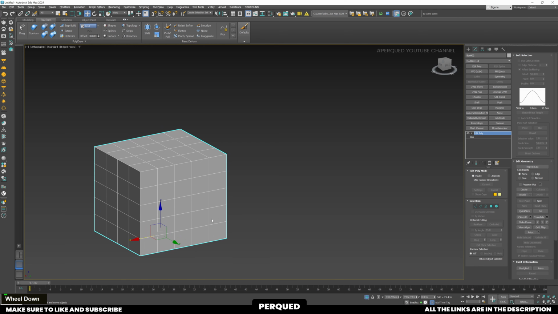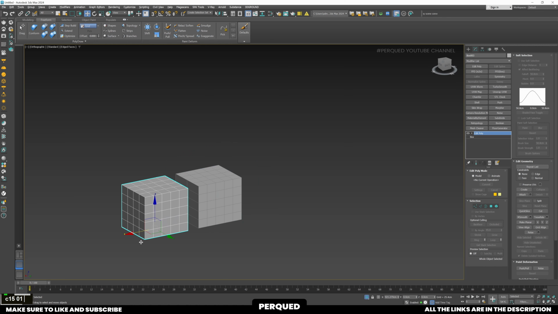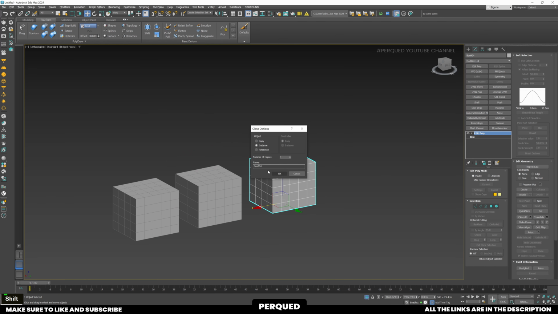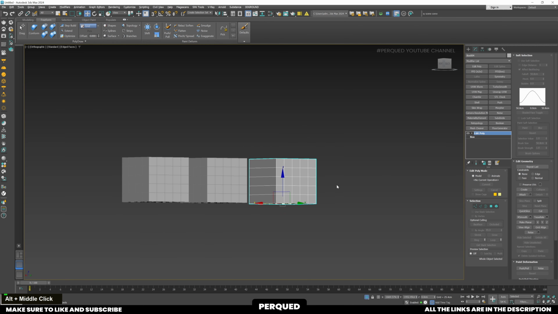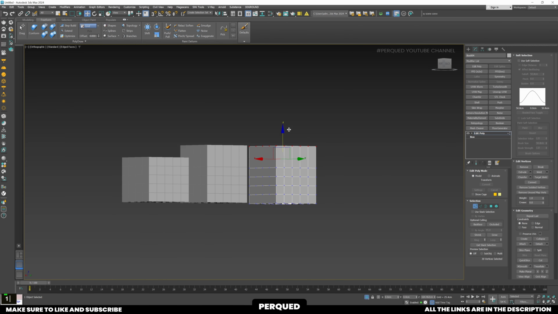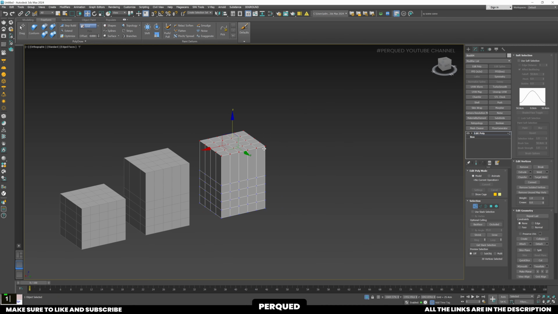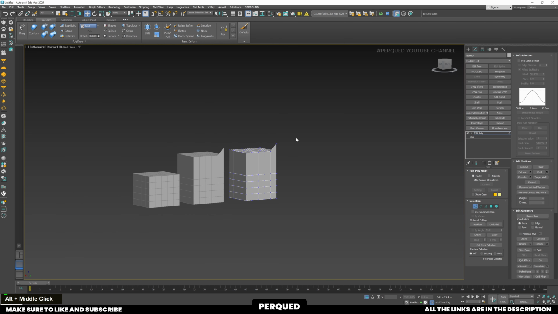If you press Control plus V while selecting an object, or if you move your object while holding Shift, you'll get a dialog to copy or instance. The copy is just a copy of an object, but instance is something different. Instance will make a linked copy of any object. Now, if I do something to any of the objects, the other will follow. If you now want to make a unique object, then you'll press here to make it unique. Now, both objects are individual and work independently.